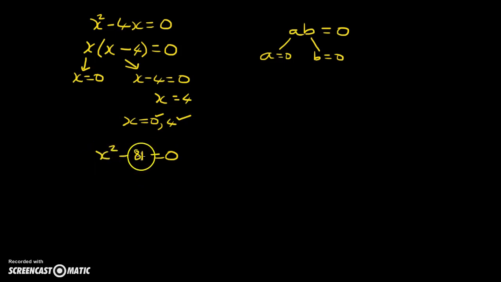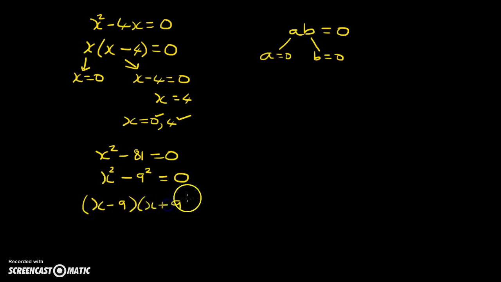Right, second equation. Again, a quadratic equation, so let's look at factorising. Is there a common factor? No. Is it a difference of 2 squares? Yes, it is. x multiplied by x gives us x squared, and 9 multiplied by 9, or 9 squared, gives us 81. And as soon as we've got that, difference of 2 squares, we put x there, 9 there, 9 there, with a subtract and an add in between them, equaling 0.